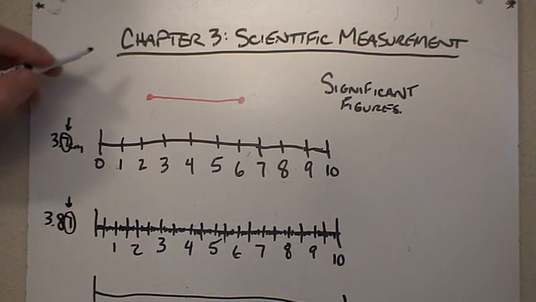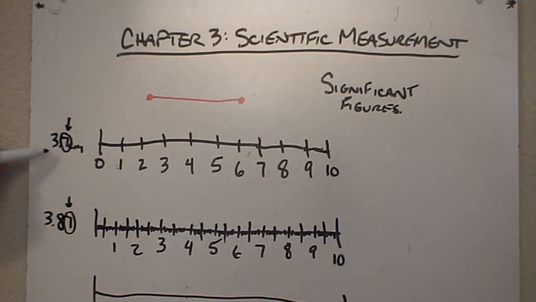So you see the difference? It's the same line, and all of a sudden we have 2 different tools with which to measure that line, and so we have a different level of accuracy. So here everybody would measure for sure 3.8, and then the value that is estimated is this 0.07 here.